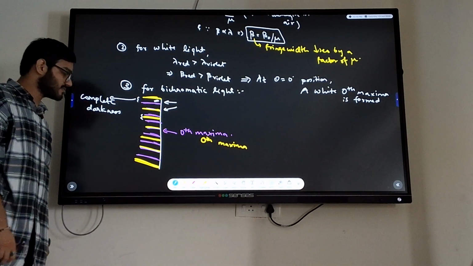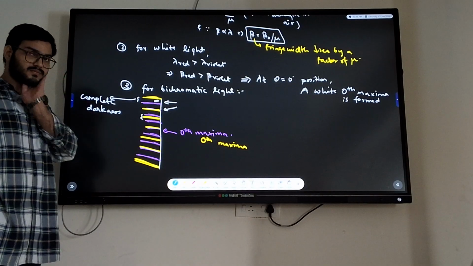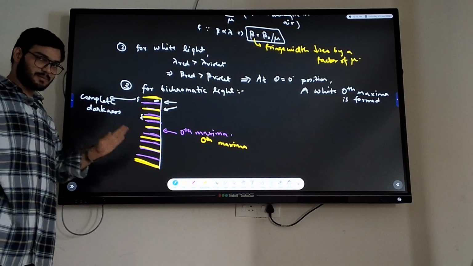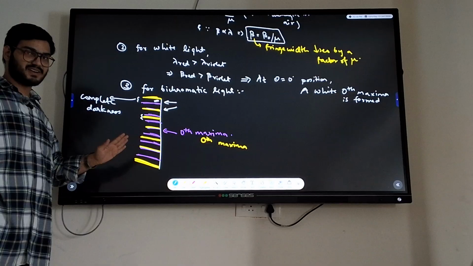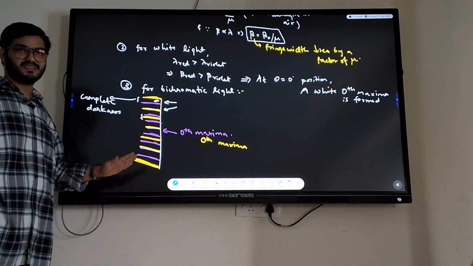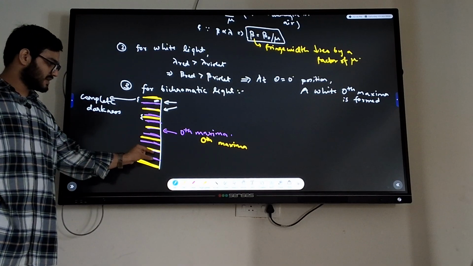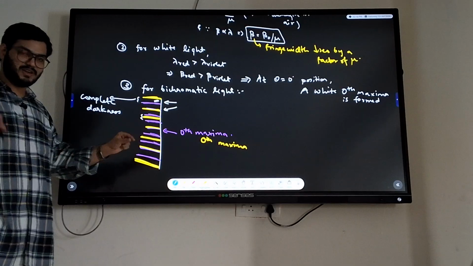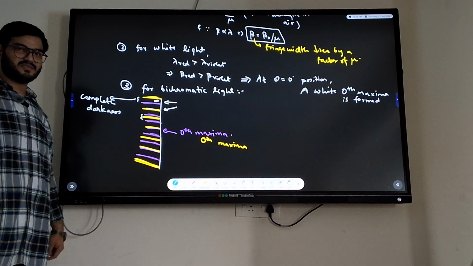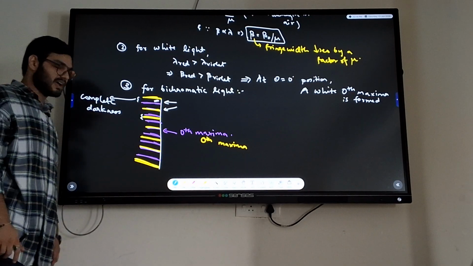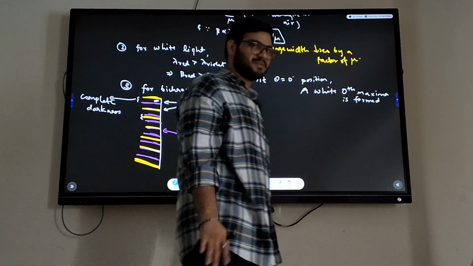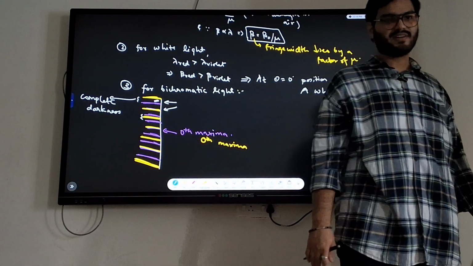Yes, okay. This is only an approximate diagram, just for your understanding. It may not be the most accurate. Maybe this thickness is a little more. I have made only 2 lines. But whether after every bright fringe there is a dark fringe, I am not making that statement right now. I will check it and I will tell you later.